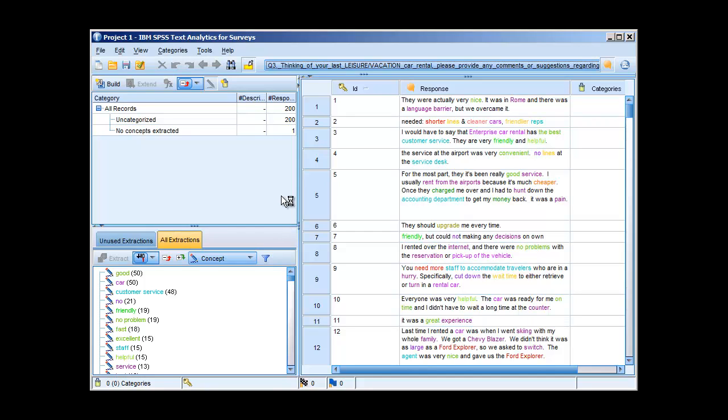And just above the Extractor pane, on the top left, you see the Categories pane. This is where you will see how to automatically create and refine your categories. The categories are based on the extracted words and terms. When the extraction is done, you'll notice the different colored words in the response pane. These represent concepts, words and/or phrases, which have been typed. In other words, once the extraction is completed, Text Analytics for Surveys then determines what type of concept was extracted.